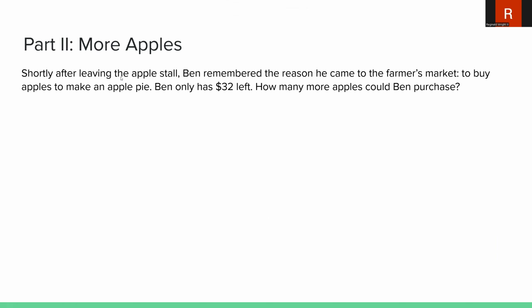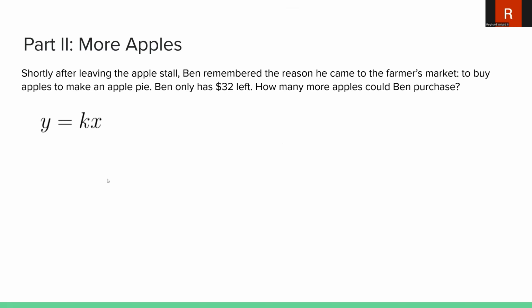Now, shortly after leaving the apple stall, Ben remembers, oh wait, I need more apples than this. I've got to make an apple pie. But Ben only has $32. How many more apples could Ben purchase? We're going to use the formula for proportional relationships: y equals kx. Let's talk about k first.